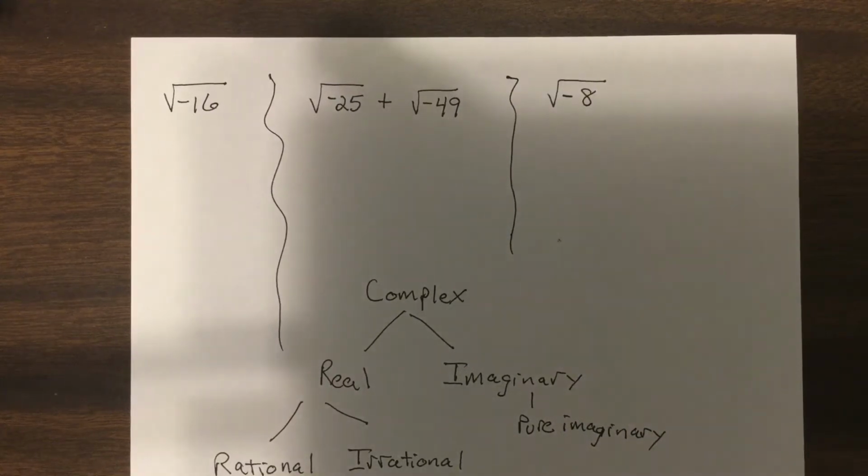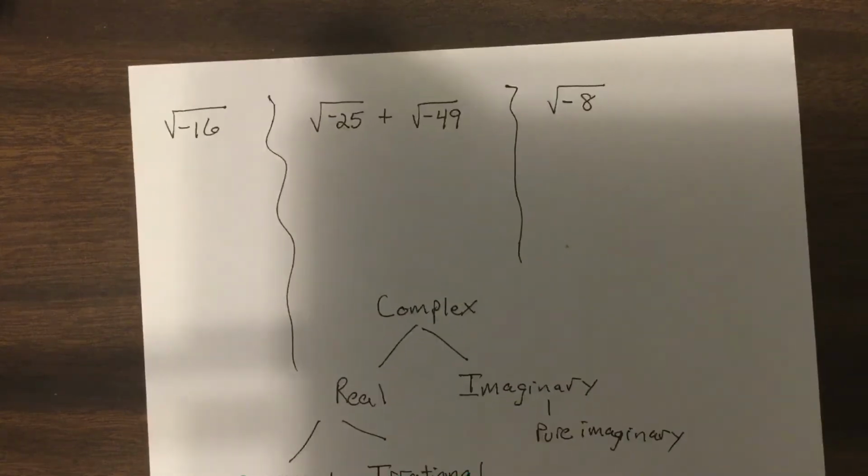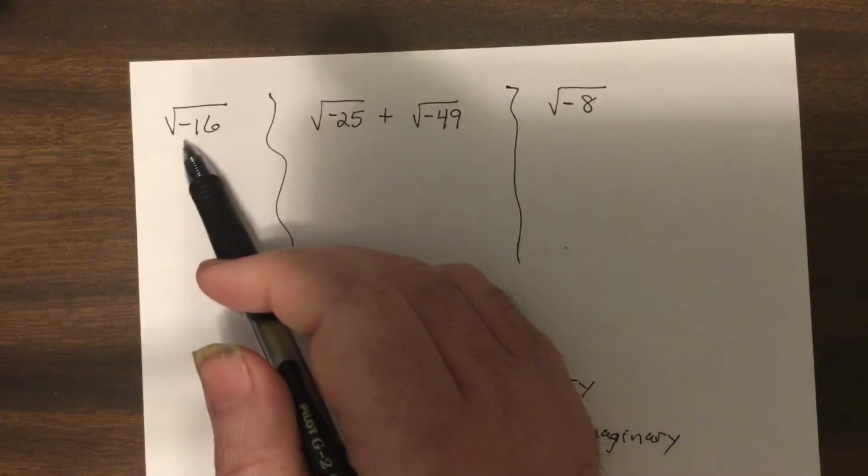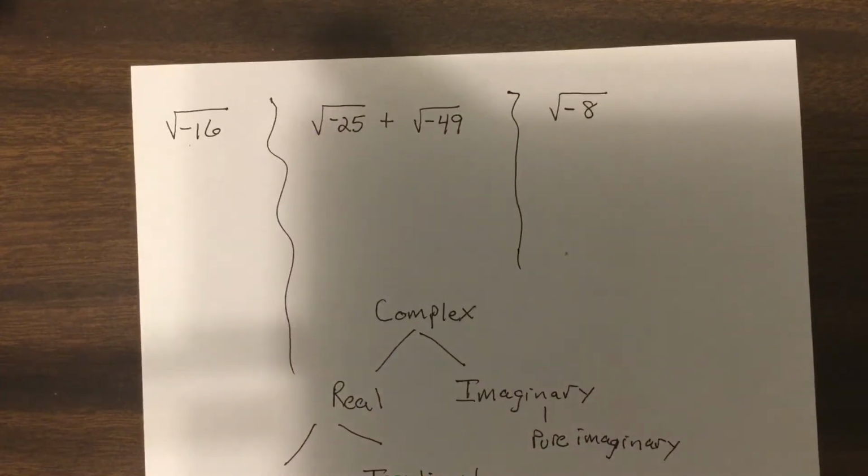Okay, a mathematician, we do not like saying can't do. So we study it, we try to come up with a way we can do it. And that's what they did with this. They said a negative under the square root, we cannot get a real number for that, so we'll just come up with a new number. And they called it imaginary.